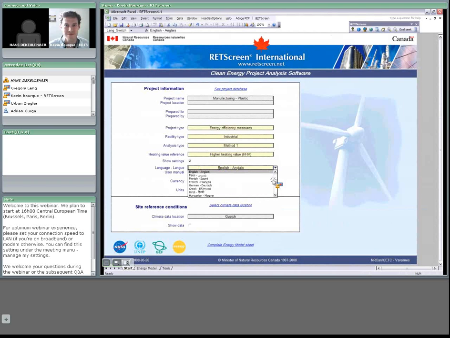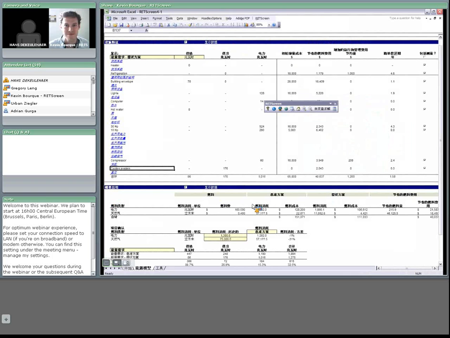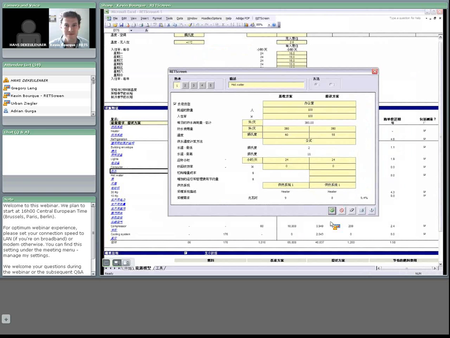Perhaps there's some people here from, say, China. So if we were doing this apartment building for China, I can switch it, and here's all the forms, as we saw before, translated automatically. And you get all these languages when you download the software. You don't need to download separate language packs or anything.